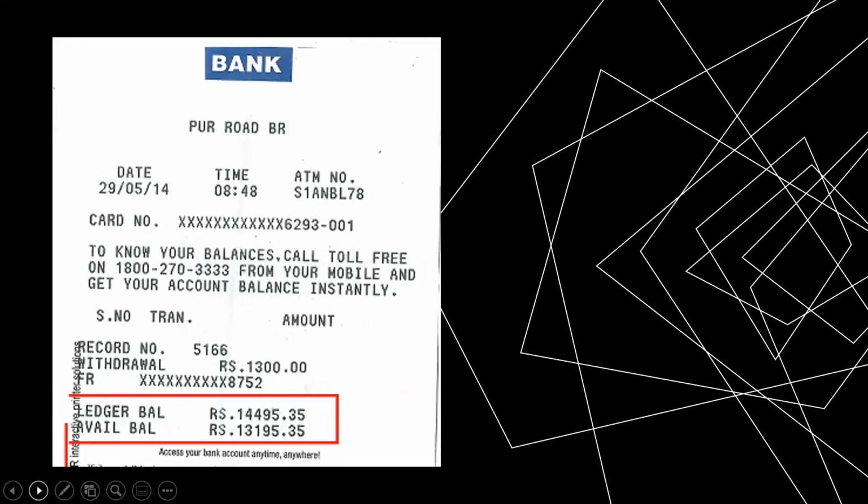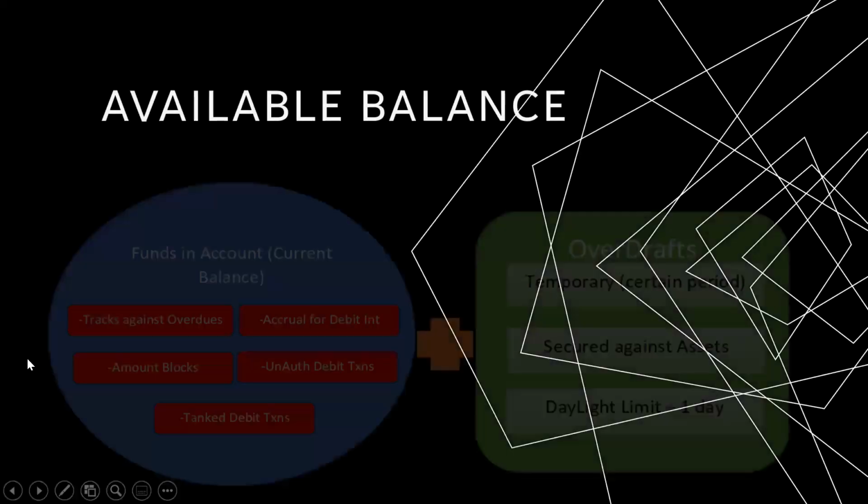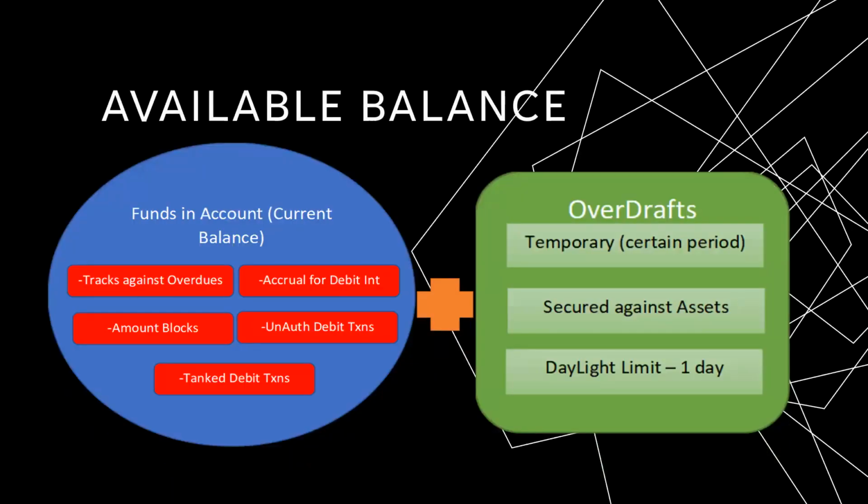Next we will see all the components which impact the available balance. Here our main topic is the available balance. As I said, this available balance is different from the current balance, which is the actual cash available in the account, and we'll see what the other components are which impact it. On the left side, the blue oval box I mentioned is funds in the account, which is nothing but the current balance. So the customer has some cash available in the account, and then the red rectangle boxes are the components impacting the current balance and reducing it, and finally we derive the available balance.